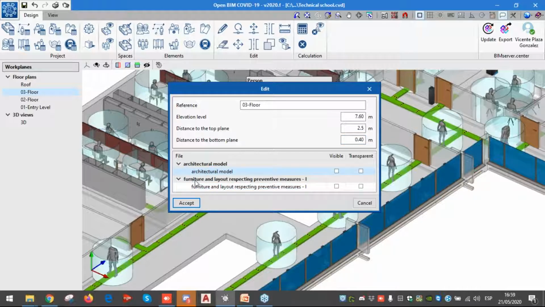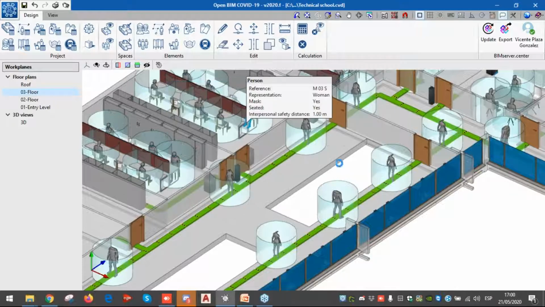And then at the bottom part, we see the layers of the file. Here we see the architectural model, but also the furniture in the building. We can click it off if we don't want to see this layer. This is very important because in a BIM model there might be maybe 20 layers, like all the installations for plumbing, sanitary systems, the sprinklers for fire design, and sometimes in order to work, we will have to click them off to have a cleaner view.